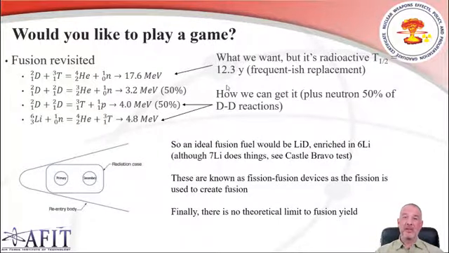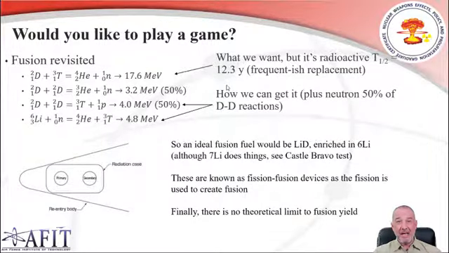Now, a different reaction, one that we really haven't talked about, is the lithium-6 plus neutron reaction, which results in a helium-4 nucleus, but also produces tritium 100% of the time. So what we could do, in theory, is take lithium-6 and deuterium and put them together at very high temperatures so that the deuterium starts to fuse together, producing tritium and neutrons. The neutrons will then interact with the lithium and produce tritium, and then we get the deuterium interacting with the tritium and producing those high energy neutrons.